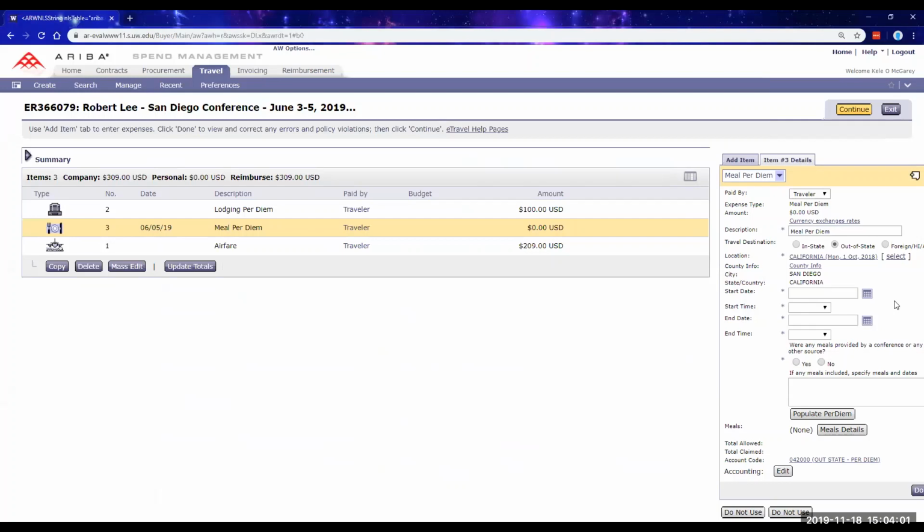So this part is a little bit different. It's going to ask for a start date and an end date. That will be what we've already determined. But what's different is it's going to ask you for a start time and an end time. This is something that, again, sort of comes from our compliance, because we treat meal per diem like an allowance. So with lodging, receipts can be turned in, you're going to be entering the amount. With meals, it's much different. It's determining what their start and their end time was for travel, what's called travel status.